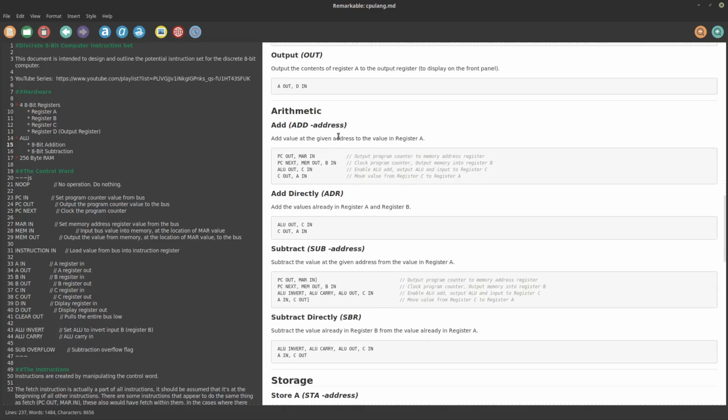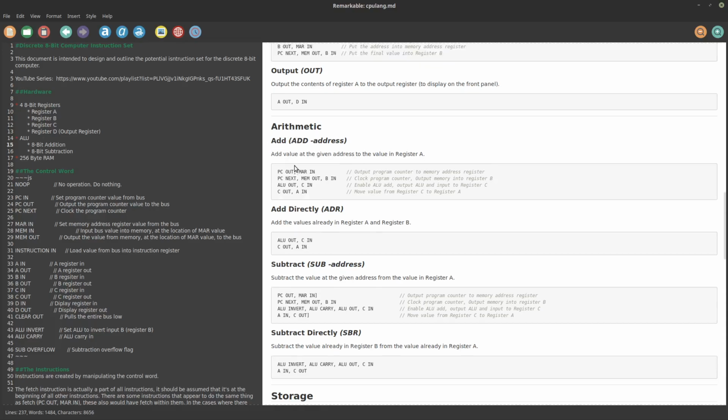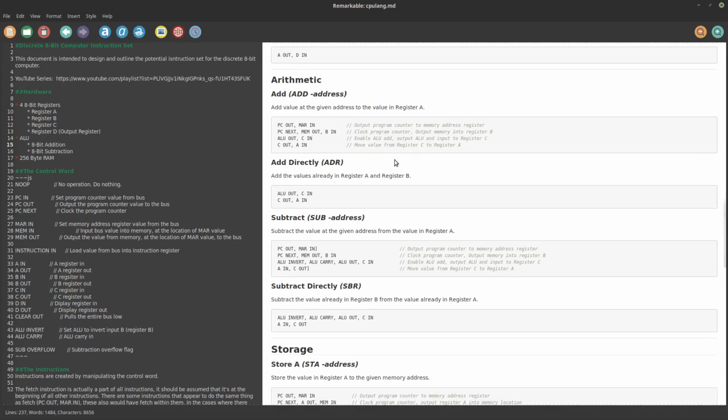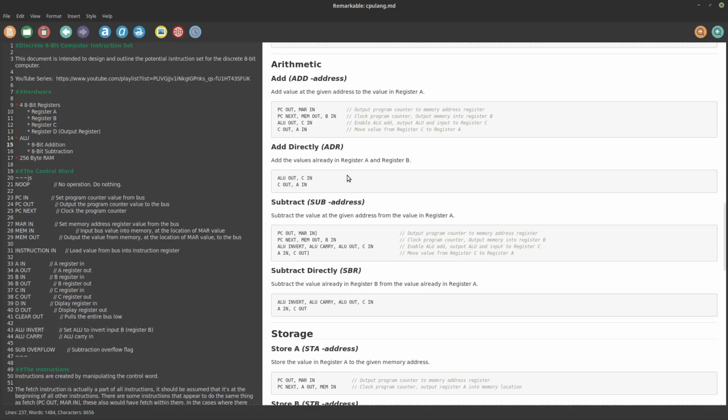Some arithmetic functions. So we've got add. Okay, so there's some interesting things here. So add, whatever value is already in register A, it takes the value at the address, puts that into B basically, and then it adds them together. So it'll be A plus whatever the value of the address is. But I have some other bits as well. So add directly takes whatever's already in A and B, the registers, and just adds them. So it doesn't do any loading or setting or anything like that. It just takes what values are already there and adds them together.